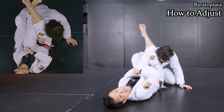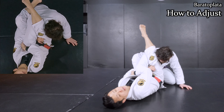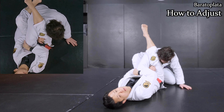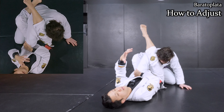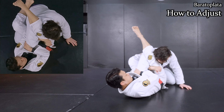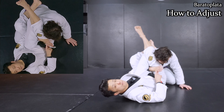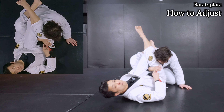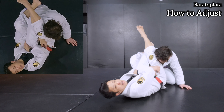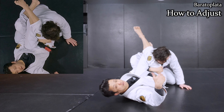From now, I'm going to make it deeper. I use my right hand to open his elbow, then I make some space behind his elbow joint. Once I'm done, I shake my left hand with this type of movement, then I dig my arm deeper. My hand gets deeper than before. Right after I set up, my hand is on this side and I couldn't touch the side of my thigh. But as I get deeper, I can completely cut it — like making a butterfly hook. This is the proper frame, really tight.